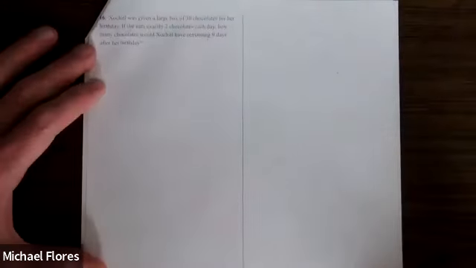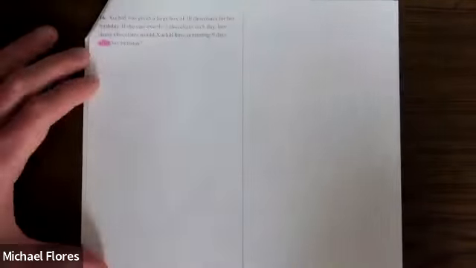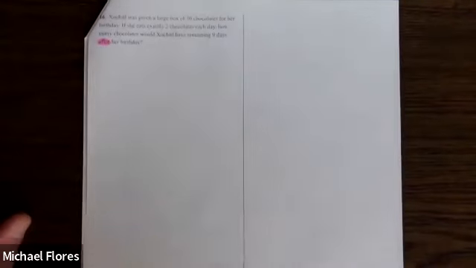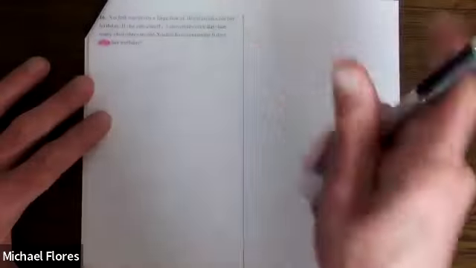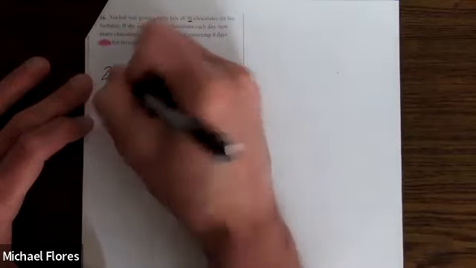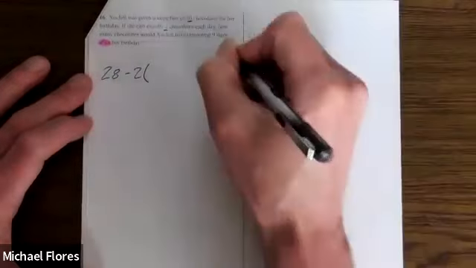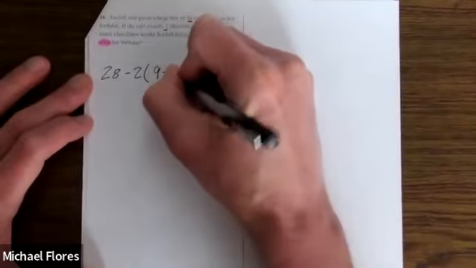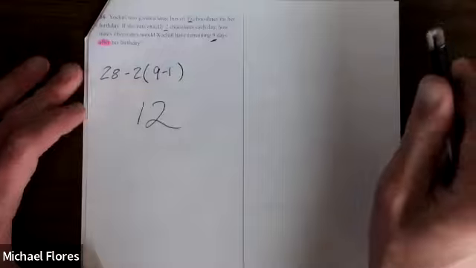Example 16, we are given a large box of chocolates. If we eat exactly 2 chocolates per day, how many chocolates would be remaining 9 days after the birthday? So we don't want to start with 30. We want to know how many after we start eating these things. So the initial amount was 30, but first subtract 2 from that. So start with 28. And we will be eating 2 every single day. So minus 2 times in this case, 9 minus 1. Plug all of that into your calculator and you have 12 chocolates remaining.